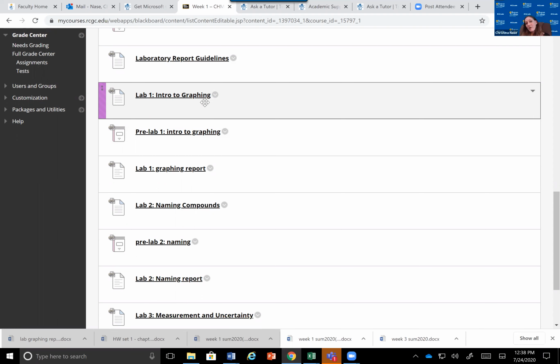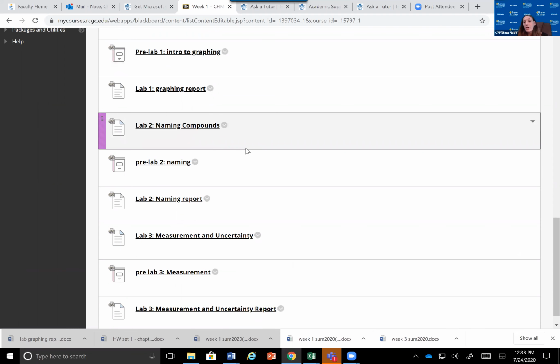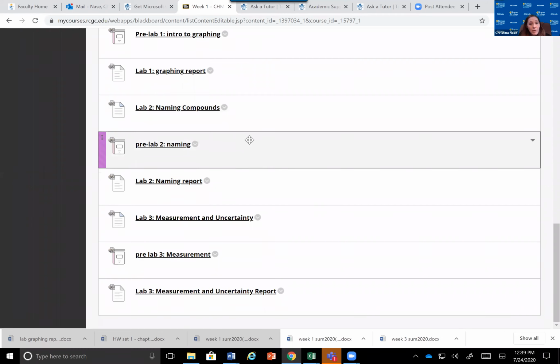Again, if you have a printer, print it out, great. If you don't, you can just pull it up on your computer while you're doing your lab. If you want to work with other people, if you want to meet somebody in class, I don't recommend that you go to their house and do it. Everyone should really have their own kit and should be doing their own hands-on work. But if you want to Zoom or FaceTime with somebody else while they're doing their lab and you can problem solve together, that's great. If you want to Zoom with me while you're doing the lab so I can help you problem solve, if you're having a problem, let me know. I can try to work that out too. That's not a problem.